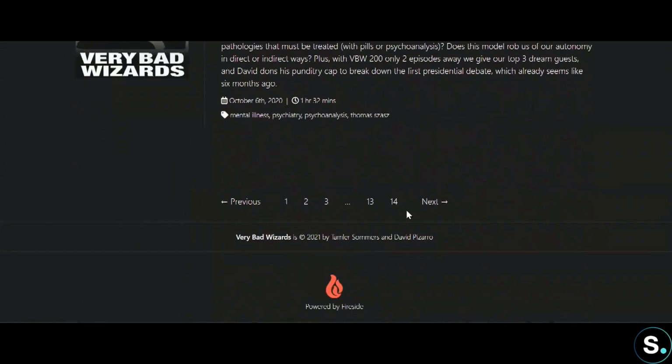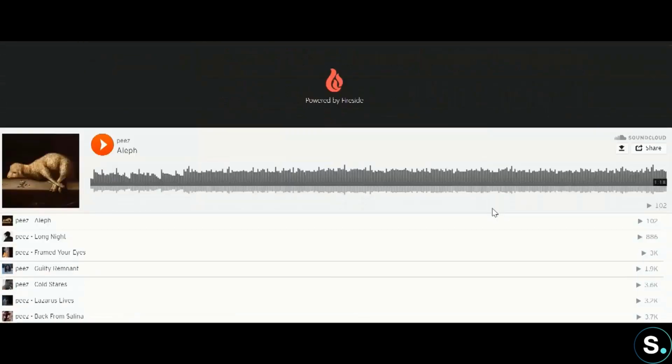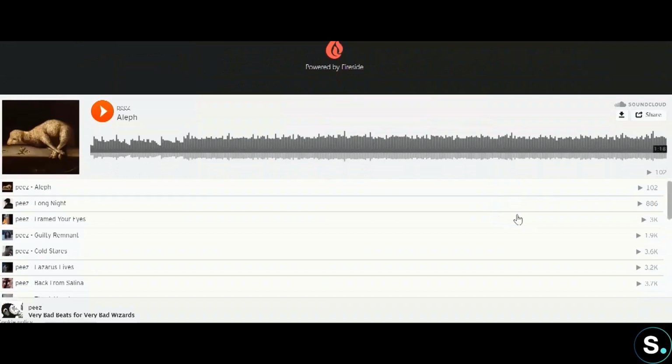Okay, so they have a little scroll bar right here, and at the end they have this section that I really liked. I think this is a very good idea. Lastly, right at the end, they have this music section, which I think is very creative. They obviously did their research.